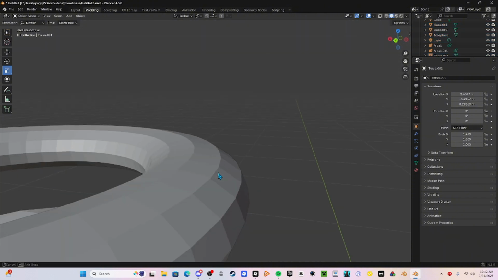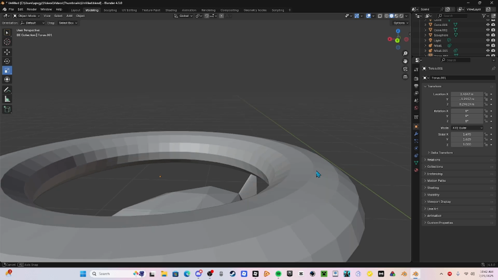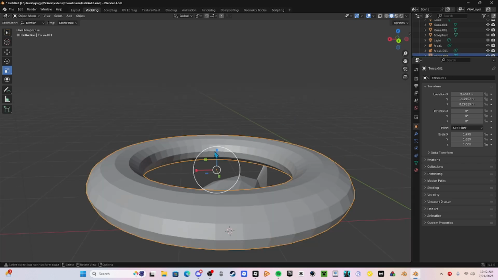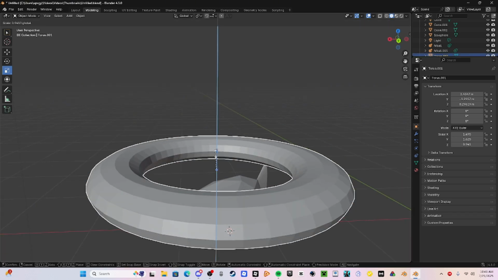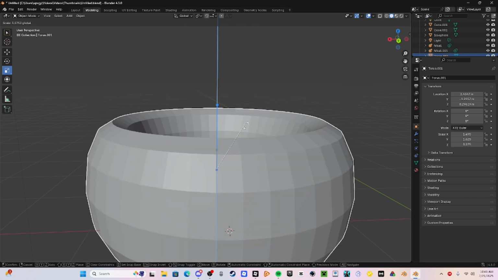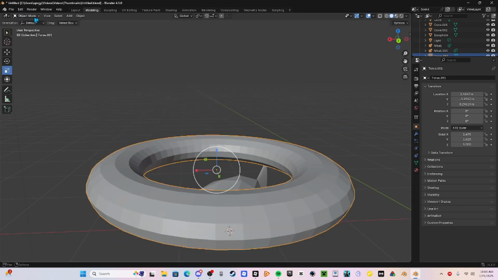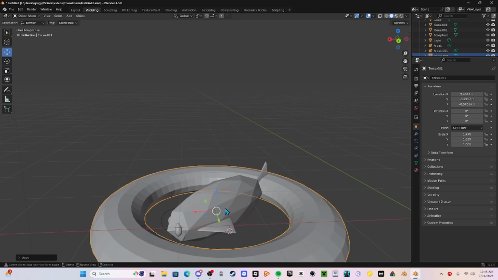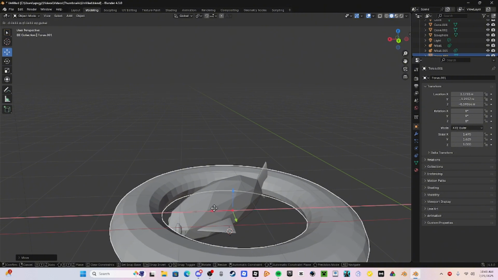I wish Blender could be more useful by making it so that you don't have to pan, like you can use WASD, like Roblox Studio.